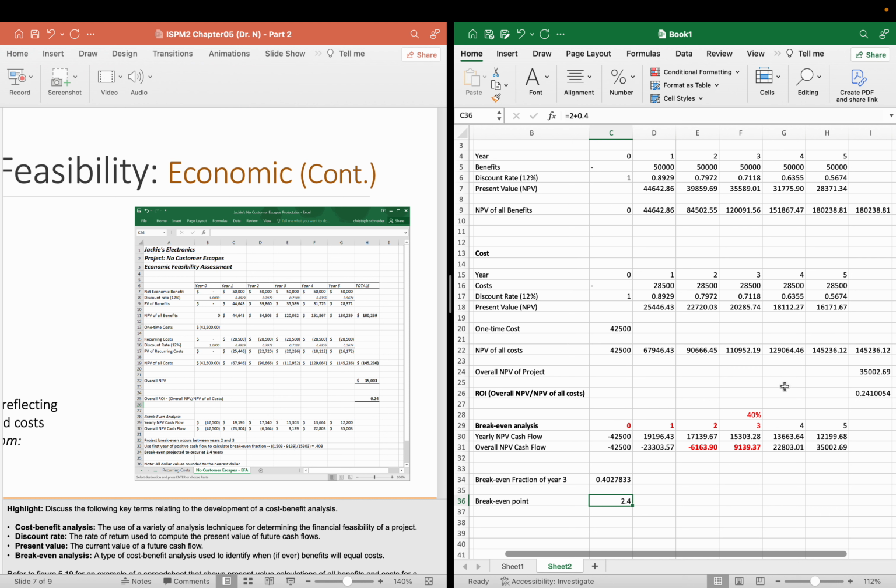So that's it for break-even analysis. It's just a little bit time consuming, not complicated. I'm going to upload the same Excel file on Canvas with this recorded lecture so you can practice that a little bit. And also for your group assignment, you have one problem very similar to this.